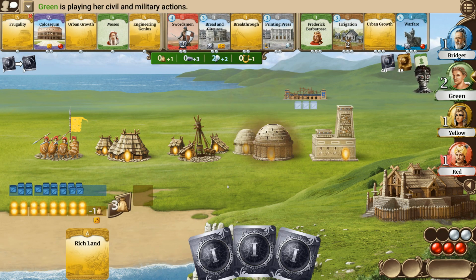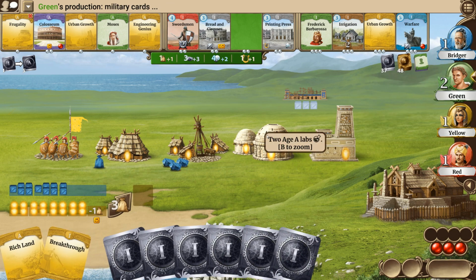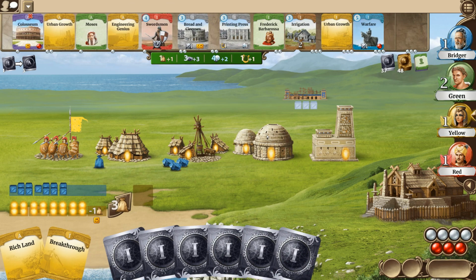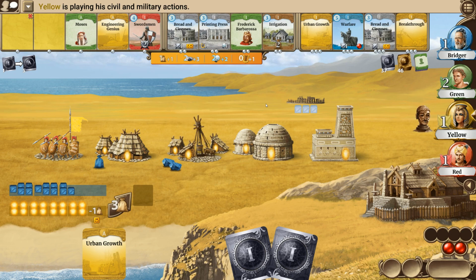So we're in the politics phase of green. Green skipped their politics, and they went straight to the actions. They're taking cards. They built a second lab, so now they've got better science income than us. But we do have Confucius. He's helping us out. Every time we play an event, he's going to give us a science, which might very well be every turn. That's a pretty powerful thing.